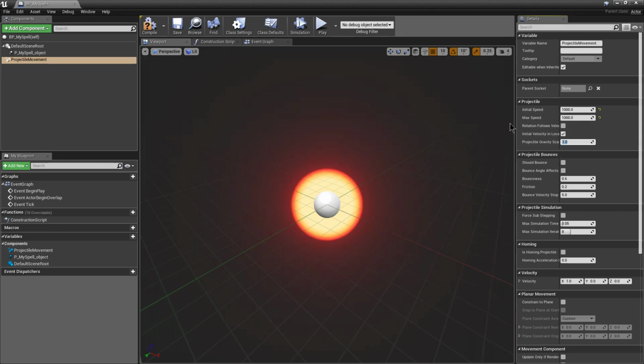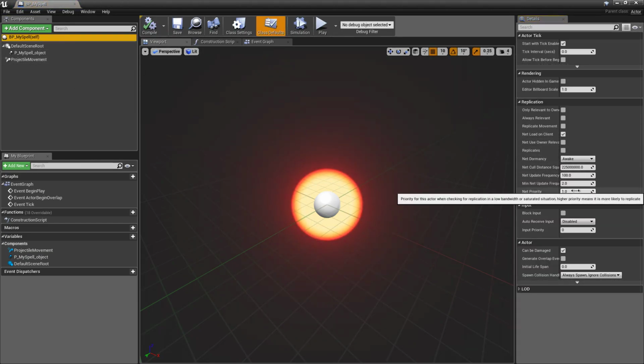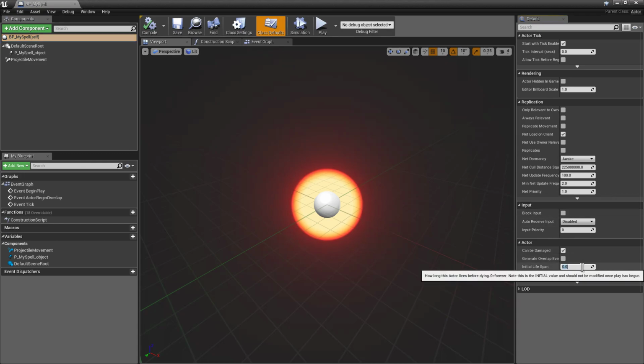Okay, the gravity scale we set to 0, no gravity. And then save and compile it. With the lifespan, our spell lifetime, we can set 10 seconds. Our custom spell lives 10 seconds.